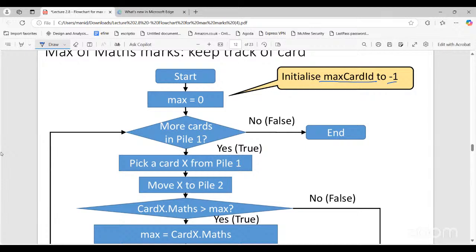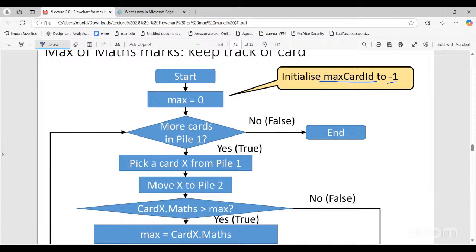So I took this variable max card ID. Now we have to initialize the variable with some value, right, in the beginning. So I cannot take 0 in this case. Why? Because 0 is already a sequence number of some card. So it can be that the max value is stored in the card with 0 sequence number. So I cannot assume that. I have to start initializing with some value which is neutral, which is not a sequence number of any card. So -1 is one such value.